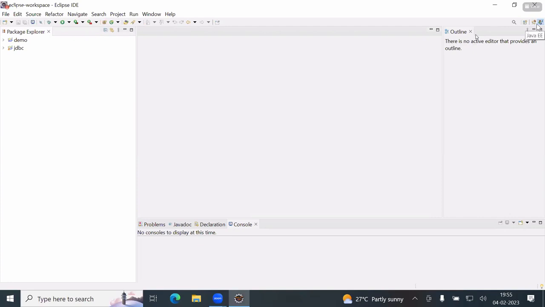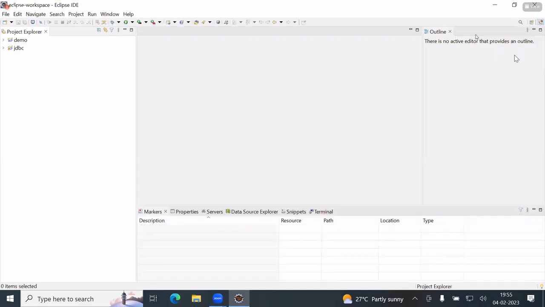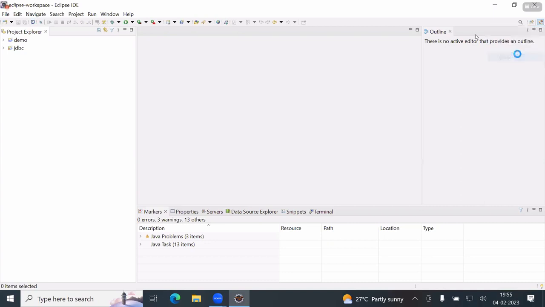We have Java perspective and Java EE perspective. Java perspective I'll close. Now this is Java EE perspective. How to open perspective already studied.